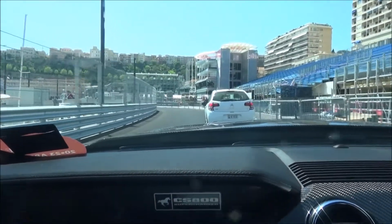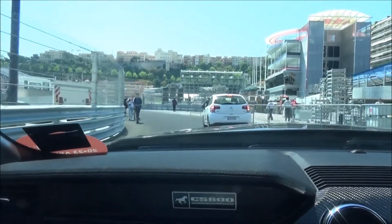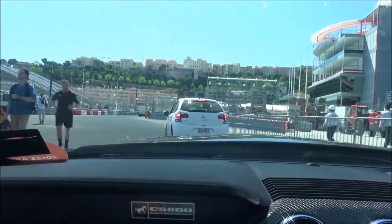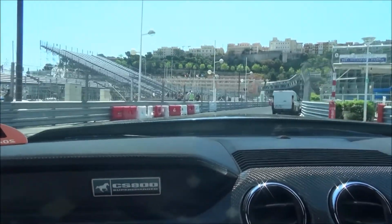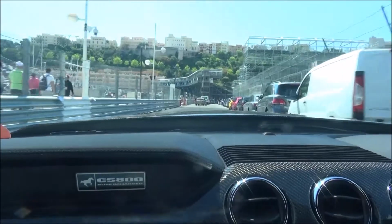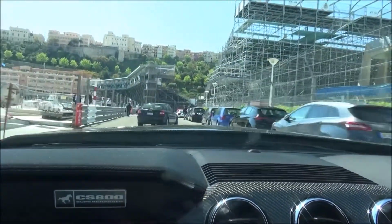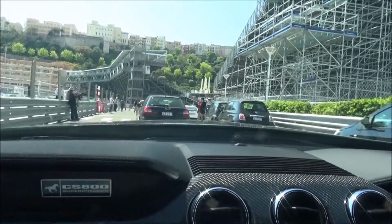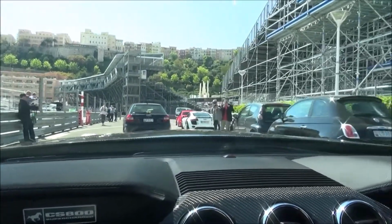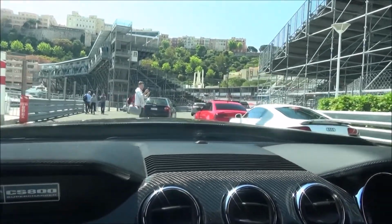Sounds brilliant. Ridiculous, isn't it? Absolutely brilliant. Right, well, in the tunnels, that's where I'll come alive. Actually, I was behind you when I was in the Donkervoort. Well, you weren't going to be in front of me, were you? No. You were in a traffic jam yesterday in the tunnel too, right? In the afternoon. Yesterday I went round, I think, 40 times. We had the car going all day. Oh man.